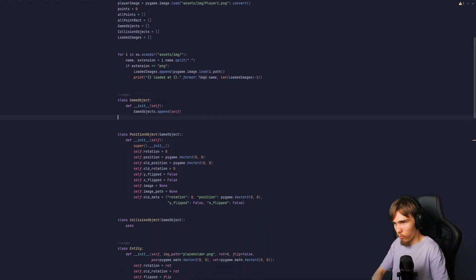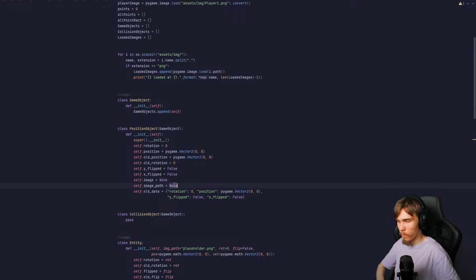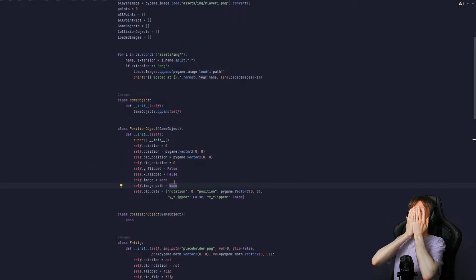This we're going to remove. All right. Oh. So then we can pretty much have image and old image.